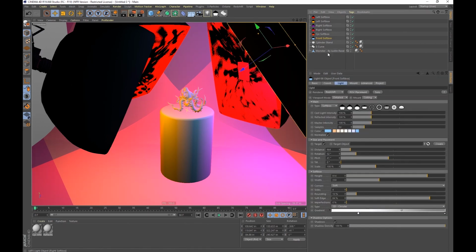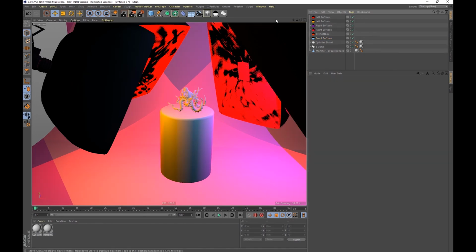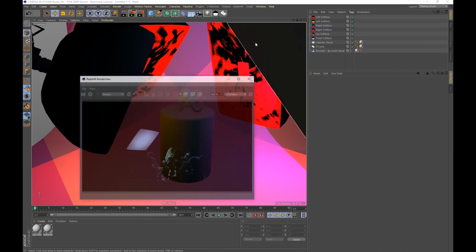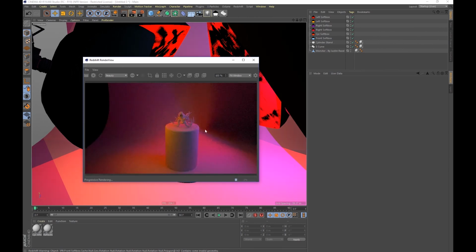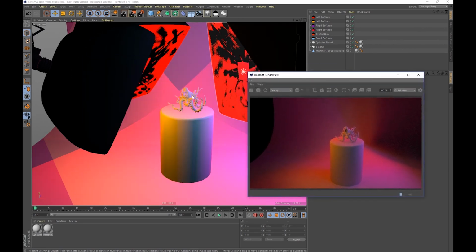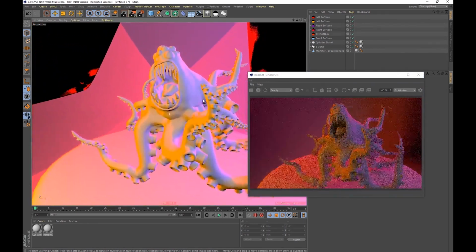All of these lights are currently in the Redshift render mode. So let's go ahead and take a look at this. This could just as easily be one of the other renderers. I'm going to pop it open. Let's hit play. It's going to have to initialize, loading a bunch of geometry and feeding the initial pass of the shaders. But there we go. We are now interactively able to take a look at what we've got here.